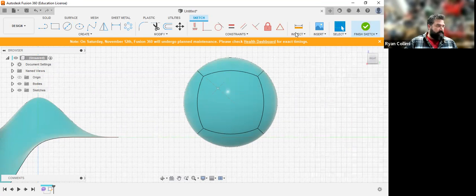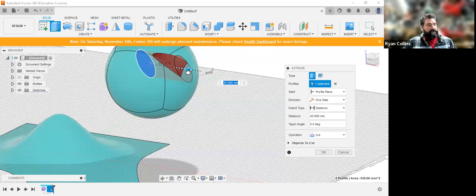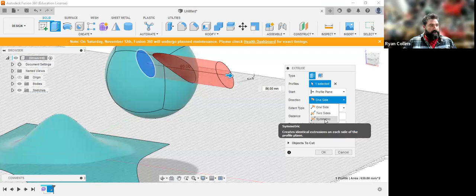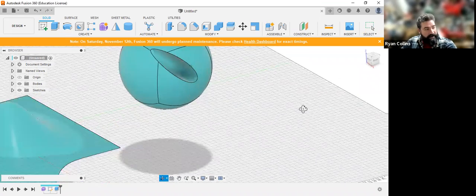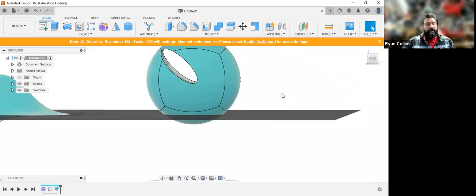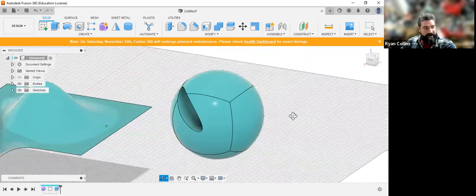Enter, finish sketch. And then I could extrude that ellipse straight out or symmetrically going outwards and cut. And now I can put more dimensional modifications to the thing I've already done.